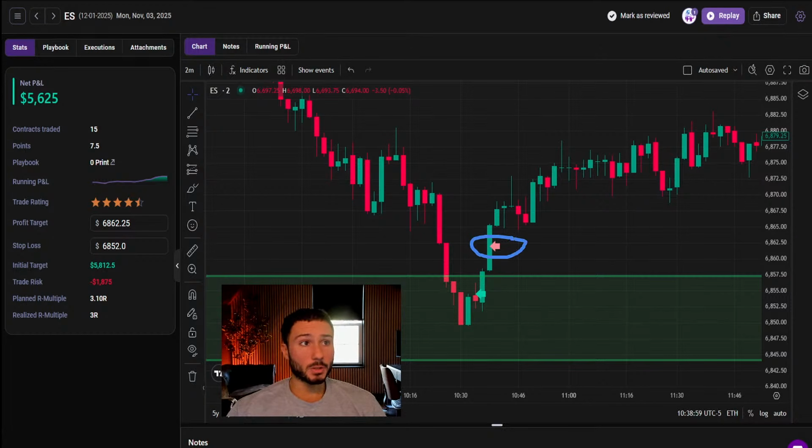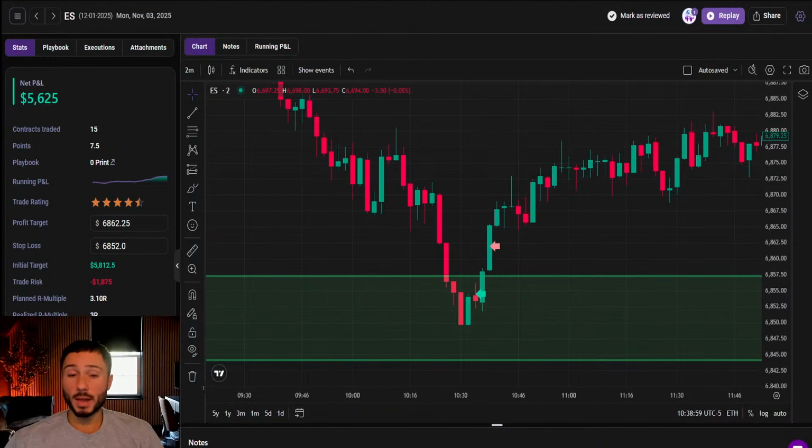This was what my plan was for. But it could have been even a better trade if I kept holding. And no, I'm not mad that I didn't keep holding, because this was a 3-to-1 risk to reward ratio that lasted 2 minutes. I mean, this trade took me 2 or 3 minutes in duration.